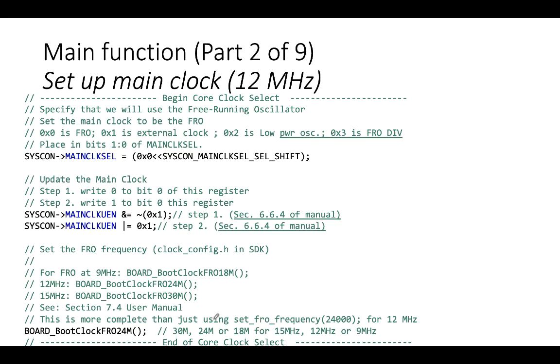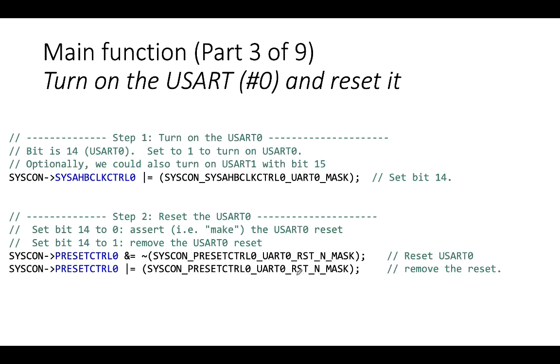We're going to choose a main clock of 12 megahertz using the source of 24 megahertz, and the code for this is all pretty standard. You've seen this before. Next, we need to turn on the USART, and we're going to use USART 0. Remember, we're calling it USART 0 because that's the actual name of the part inside, but we're only using the UART component. We're not using the synchronization component of the USART, so it's really still just a UART. We are going to turn it on by clocking it.